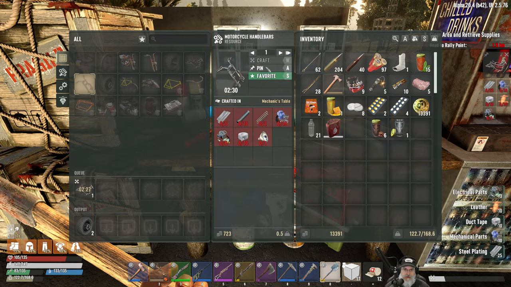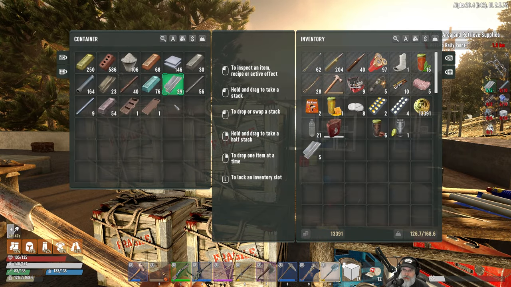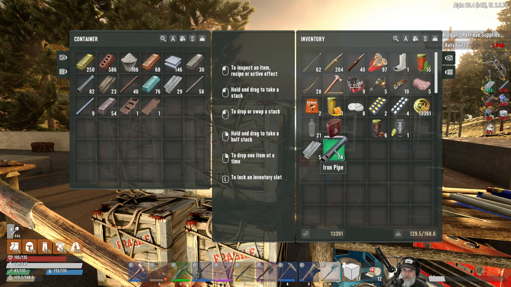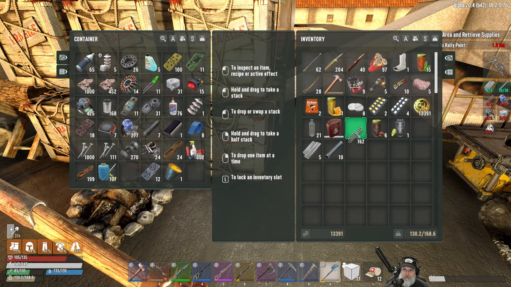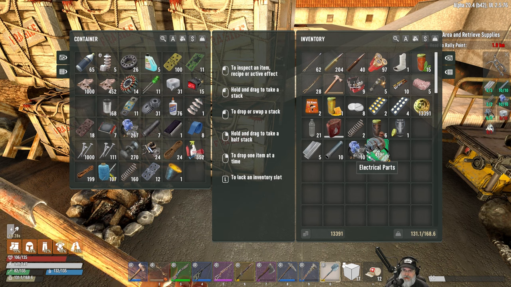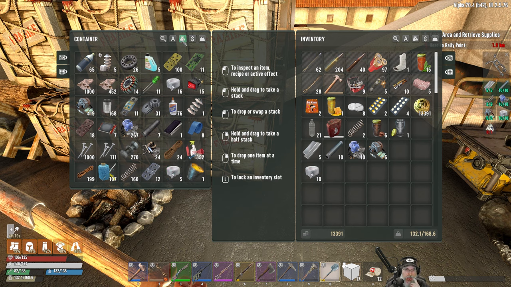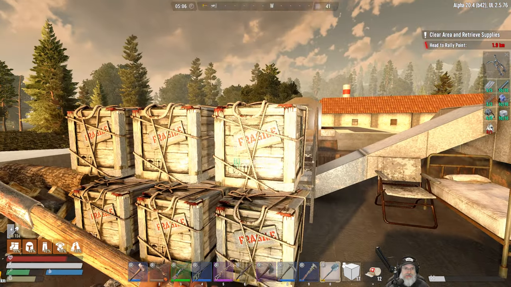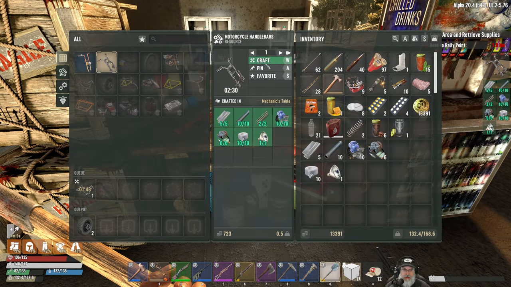Next, we want to make the handlebars, so let's pin that. We're going to need 5 steel. We're going to need 10 pipes. 2 springs. Ten mechanicals. 6 electricals. 10 duct tape. 1 headlight. And that allows us to then make the handlebars.